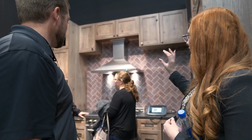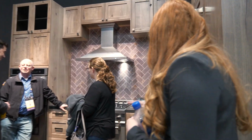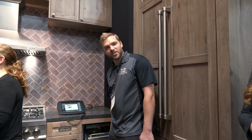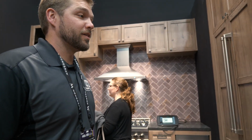You guys can take a closer look too. And that's on all the appliances too. It has trash compactors, all that. And that's an 18-inch dishwasher. Whoa, that's a little dishwasher. I like that. That'd be good in a studio or something like that. Well, it's ADA compliant too, so you can use it in a studio. ADA compliant even. Okay, wow.